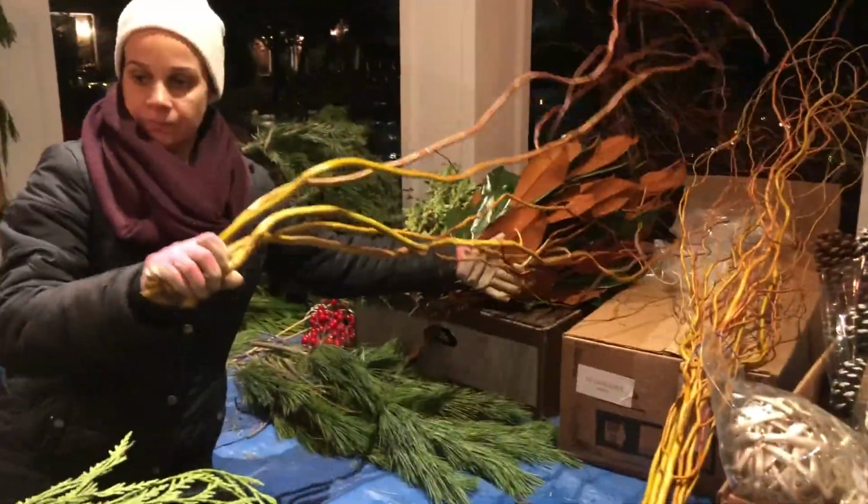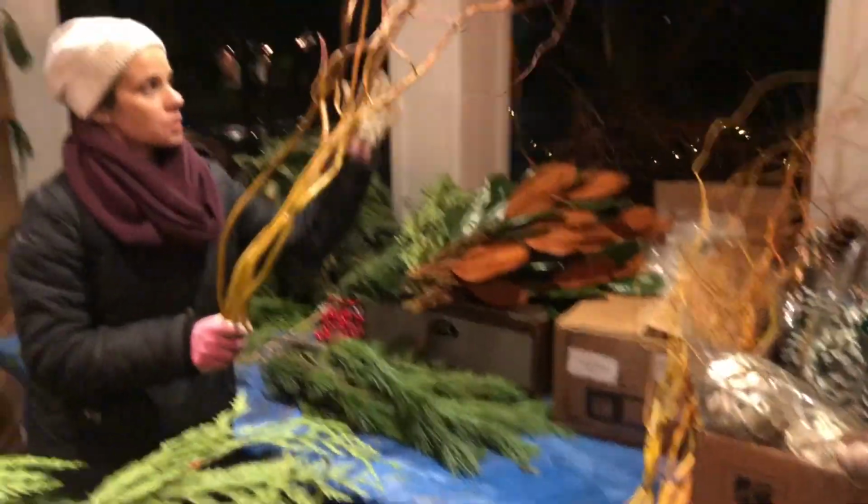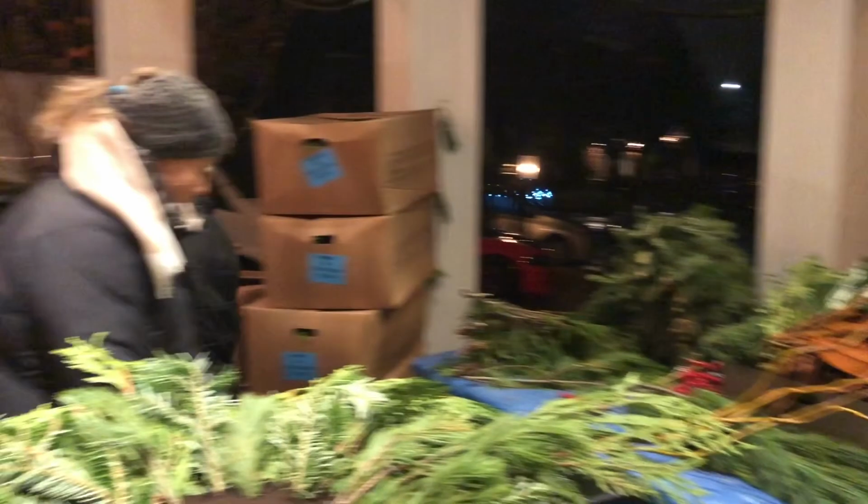Okay. So for today, we've chosen curly willow as our center branches. You can choose dogwood, which I'll come and show you.